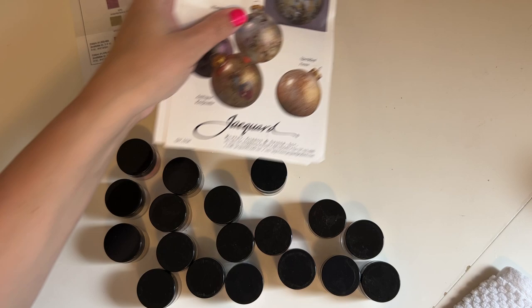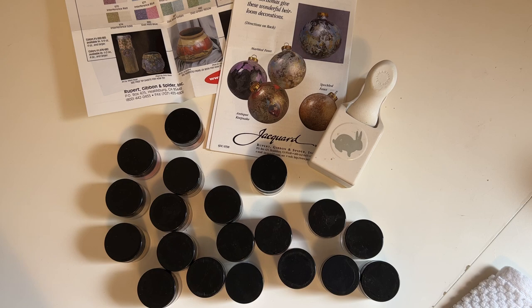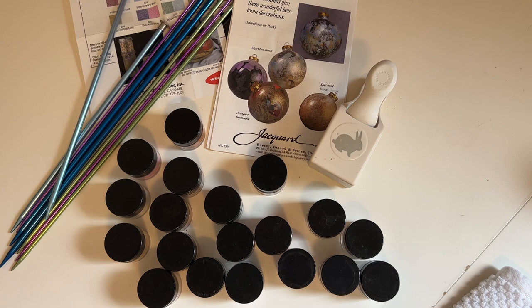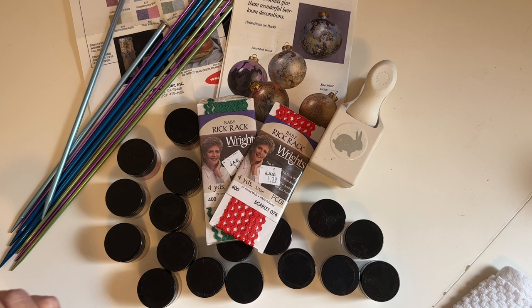And then I got this cute little Martha Stewart bunny punch. And again, everything that I'm showing you was all $8 total. So I thought that was a great deal. I got all of these knitting needles. Then I got some rickrack, and this is the baby rickrack in red and green. So cute. I got some more in Christmas colors too, but I got this baby pink one too.